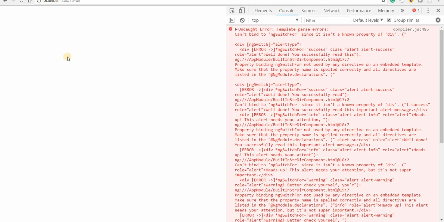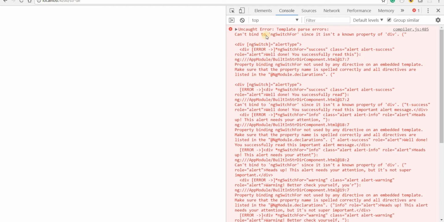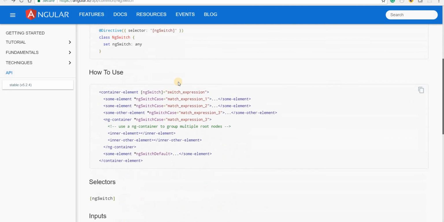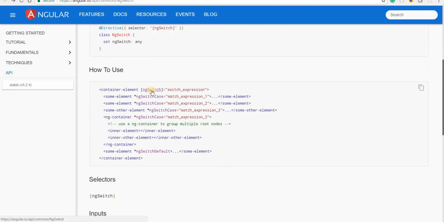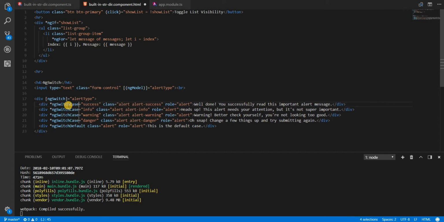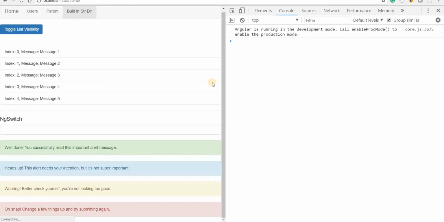Strange. Let's go to the documentation of NgSwitch as well and check. The error that we are getting is ngSwitchFor is not a known property. If I go to the NgSwitch documentation here, then it says NgSwitch. Oh, okay. So ngSwitchCase is something that should have been used instead of ngSwitchFor. My bad. Again, let's save and go back to the application.